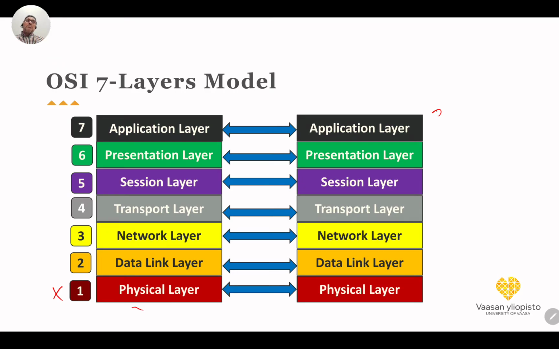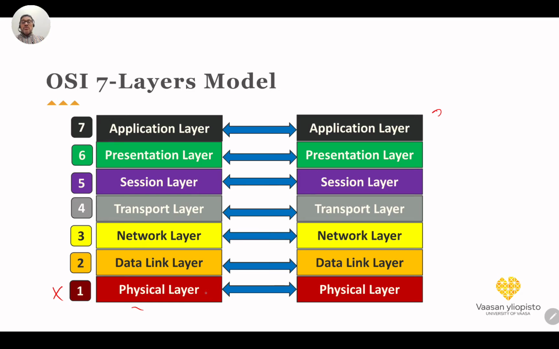Or it can be ultrasonic communication. It can be, let's say, CDMA, or it can be OFDM, whatever. So whatever the communication is, the physical layer is related to the last part where it will deliver your message.